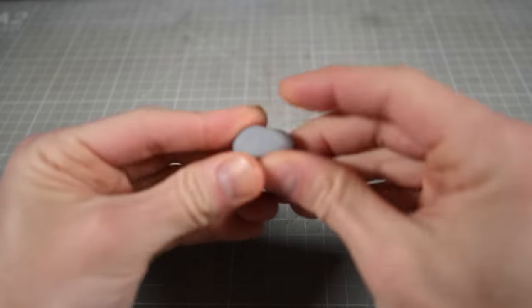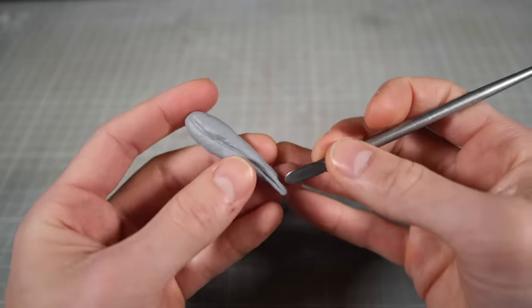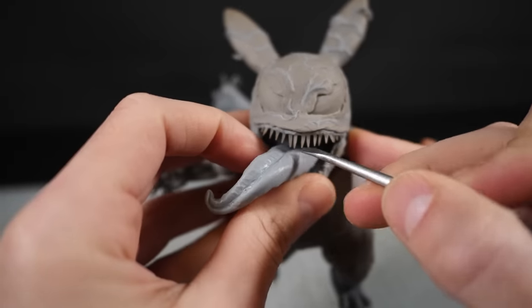His tongue starts out as a ball that gets rolled into a wormy dealy, textured, and then jammed into his mouth. There's not much to it, but it just wouldn't be Venom without a Gene Simmons tongue.